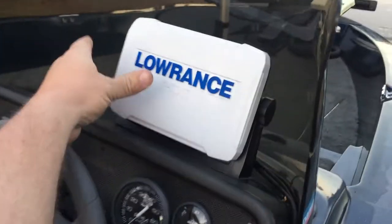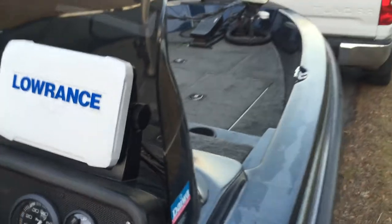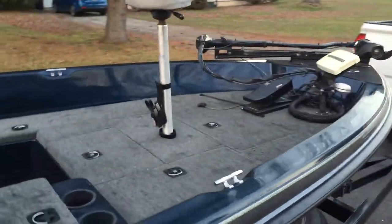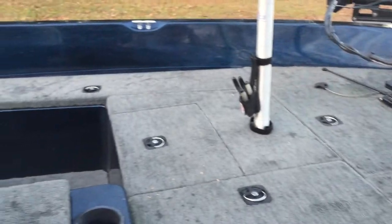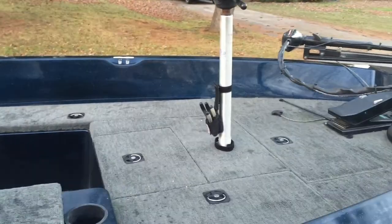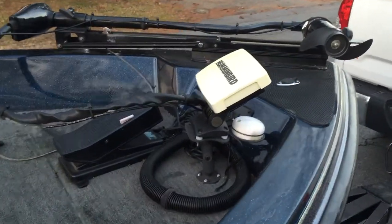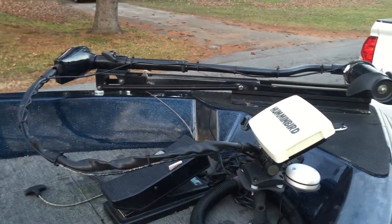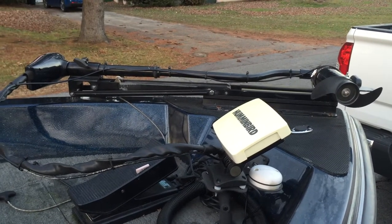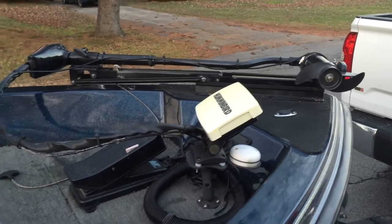HTS 7 Touch Gen 2 up front. Moving up front — nice little front deck. I've got a live well up on the front, got a cooler here, storage up front. This boat will actually accommodate an eight-foot rod — rod lockers on the far side. On the front we've got a Humminbird 787 C2 color GPS unit on a RAM mount. Got a Johnson 55 pound thrust 24/12 volt trolling motor — I'm running on 12 right now — moves this boat around fine.